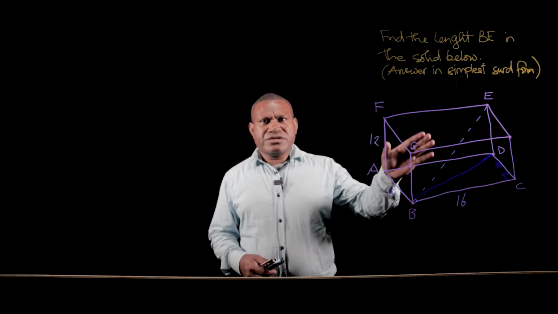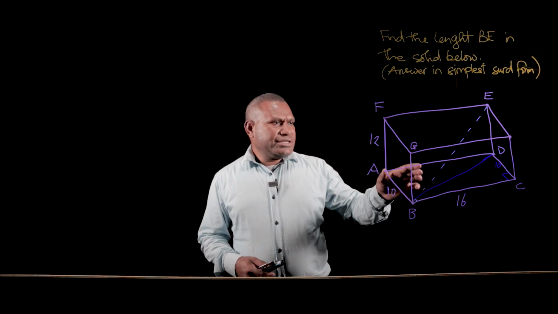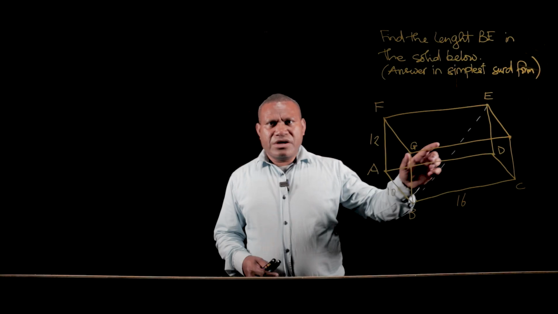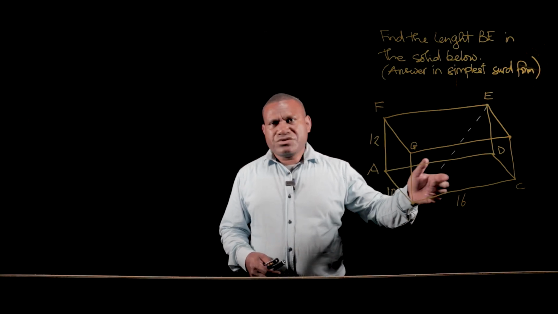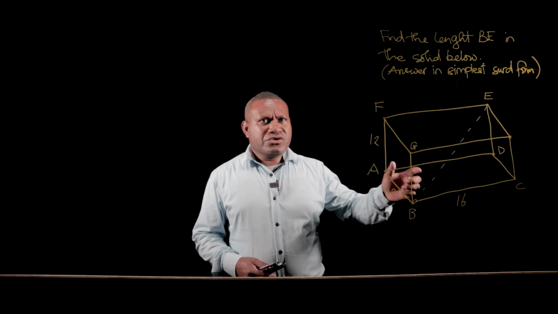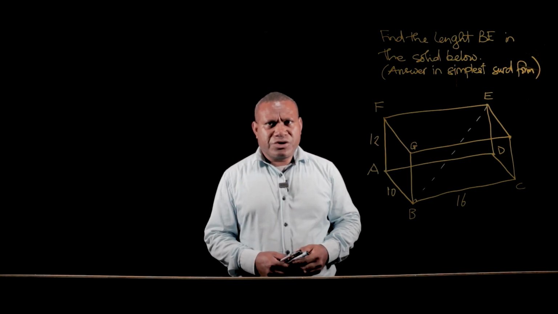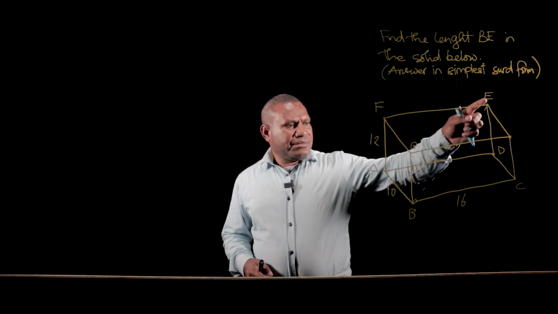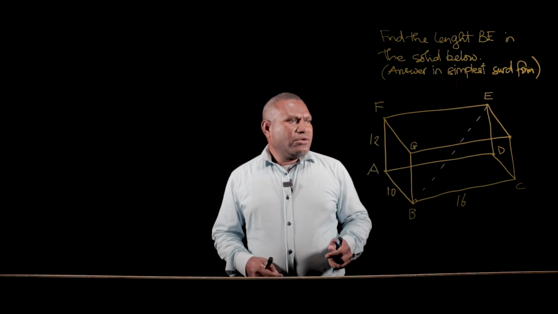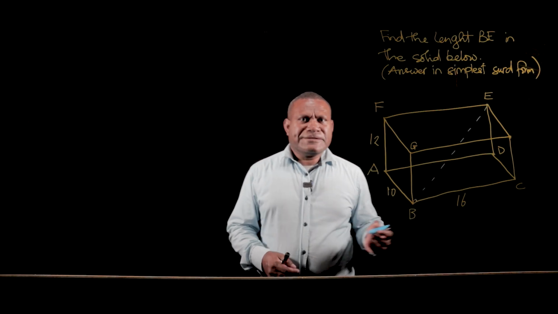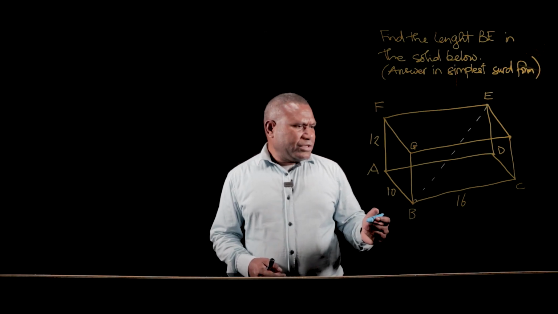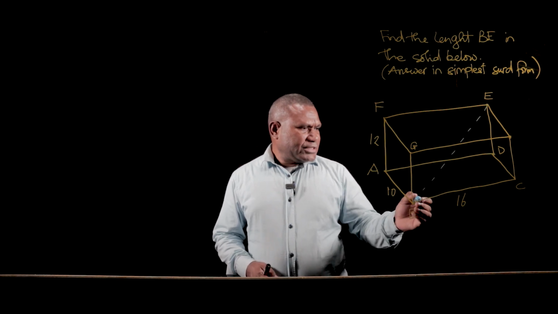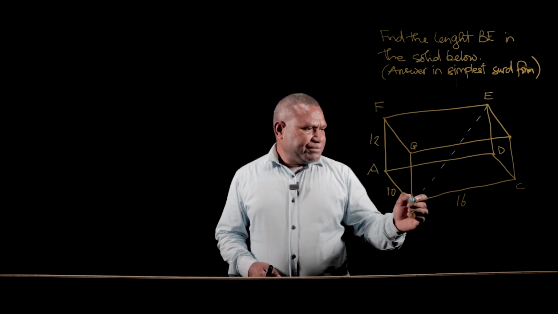As you can see, we have a solid here, which is a rectangular prism, but we can see triangles that can be constructed within the shape. And so this question is a trigonometry question. In order to find this length BE, we have to construct some triangles here. The first triangle that we can see is, in order to find this length, we have to find this length here, which is BD.